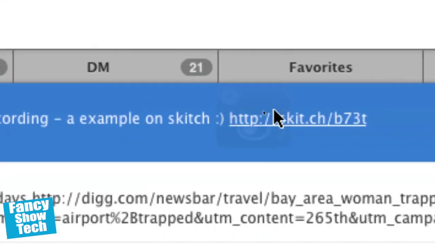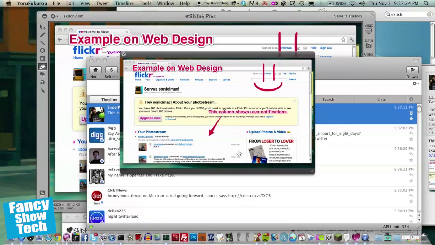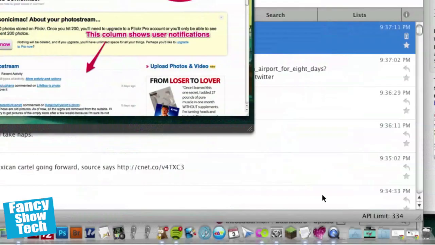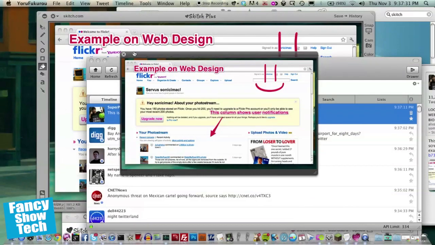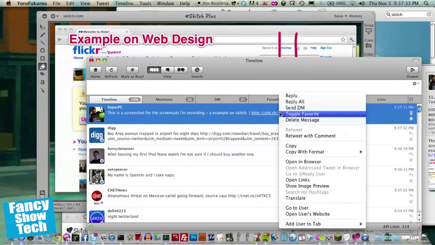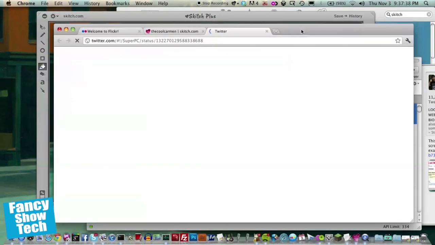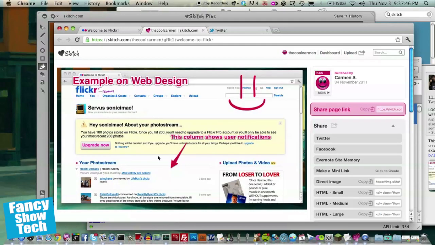And then when you click the link, it would normally go to the Skitch website. But Fukaru is so awesome, it'll embed the images right in the client. So there we see it. Okay, so that's an example in web design. Let me prove we can open this in a browser. That might open the tweet. I'll just click the link once Twitter loads, just to prove what comes up when you do that. It'll be the same thing right here.